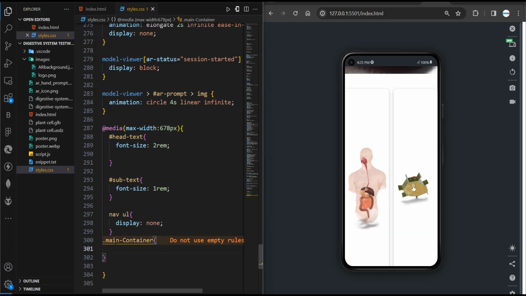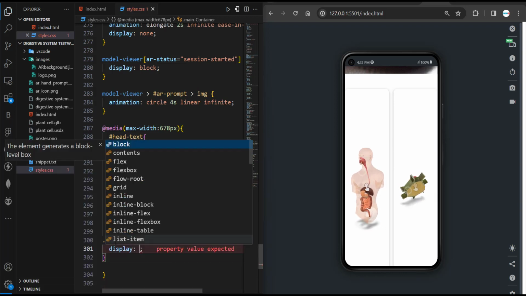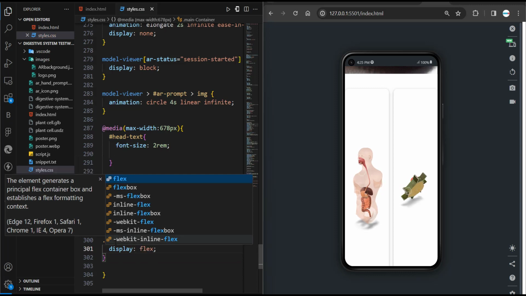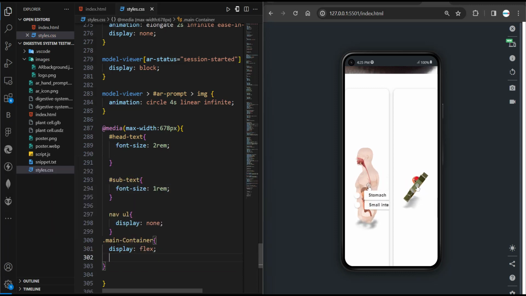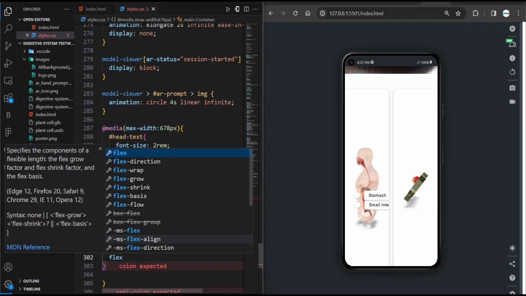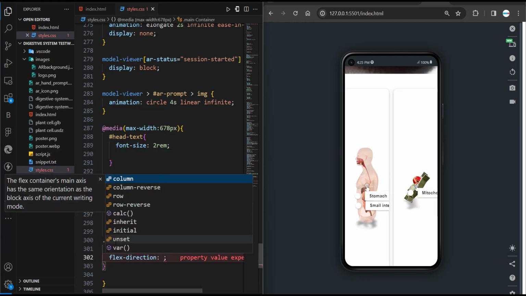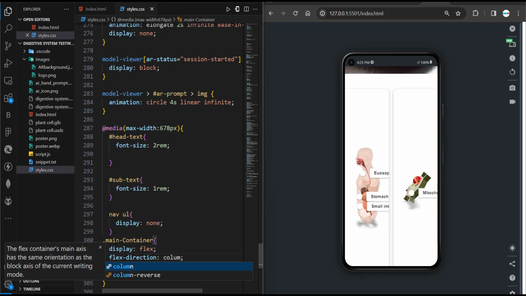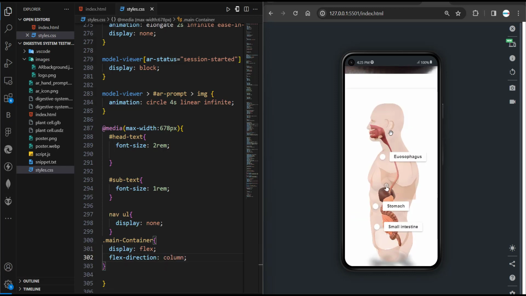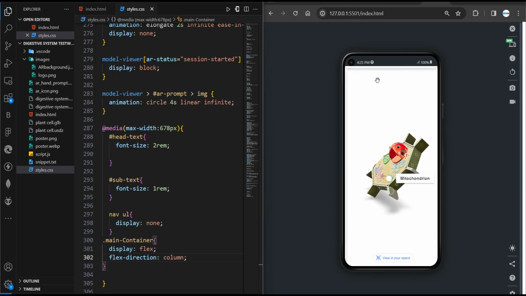And then we want it to display flex. By default it is still horizontal. So we give it a flex direction of column just so it appears below it. So you can see it's cascaded below it.